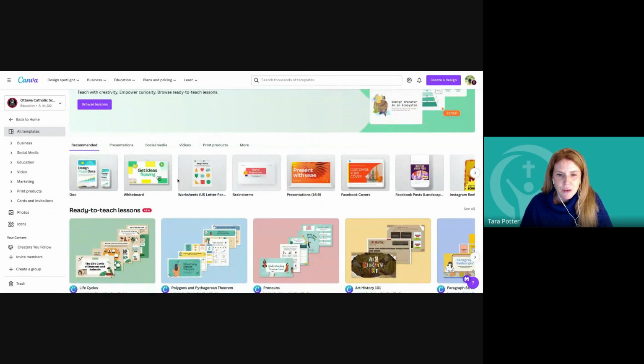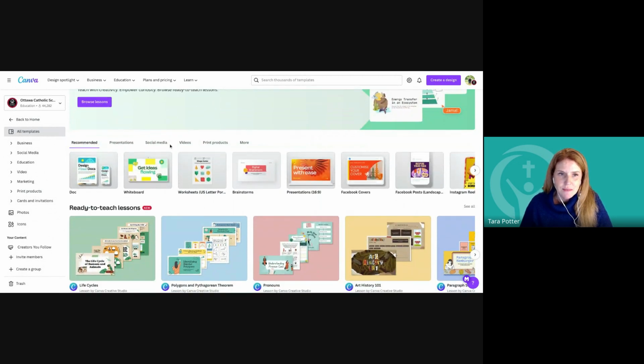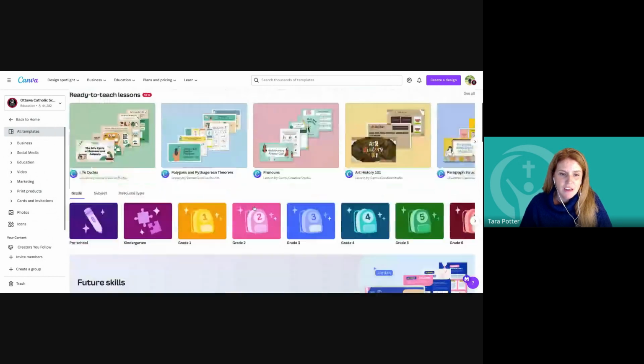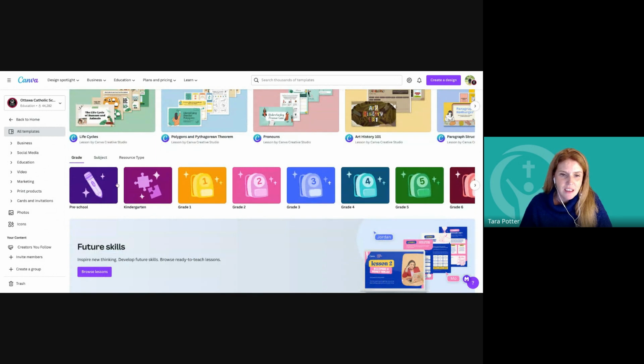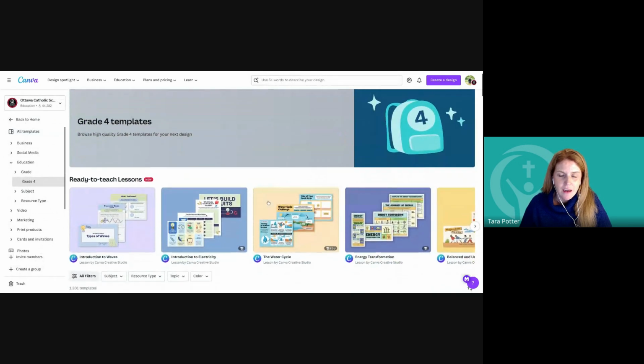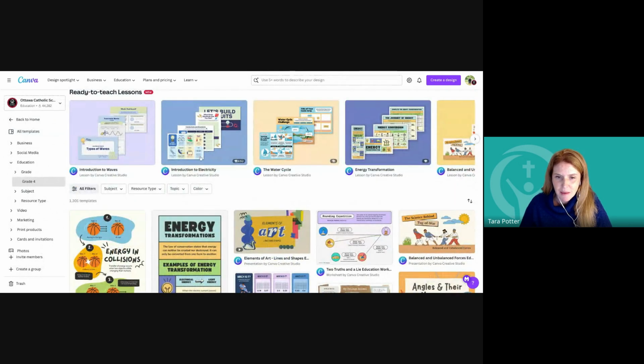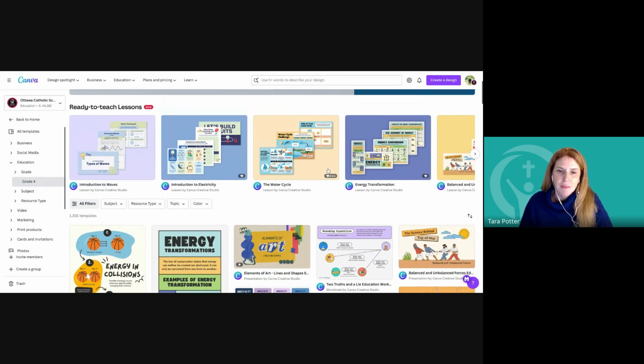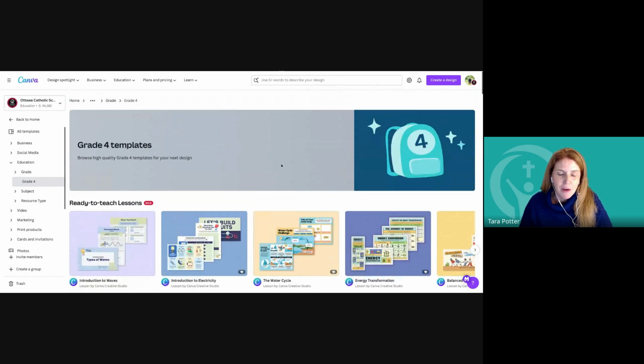And I just want to go through a little bit if I scroll. So up here, you can select things if you know that's what you want to do. There's all these new ready to teach lessons. You can also search here by grade. Let's say you teach grade 4. You're going to get some ready to teach lessons that meet those sort of age requirements for grade 4. Now, this is an American product. This is not designed in Ontario. So that being said, these may or may not perfectly align with grade 4.